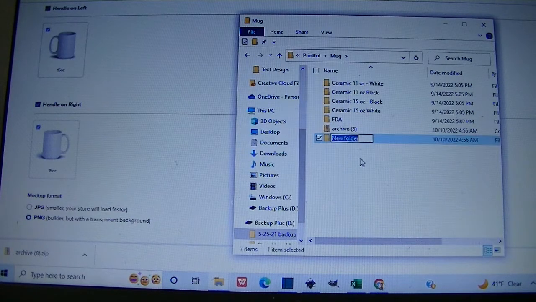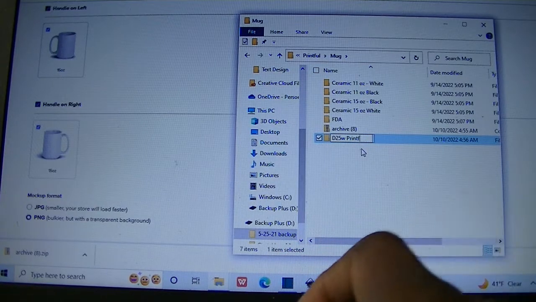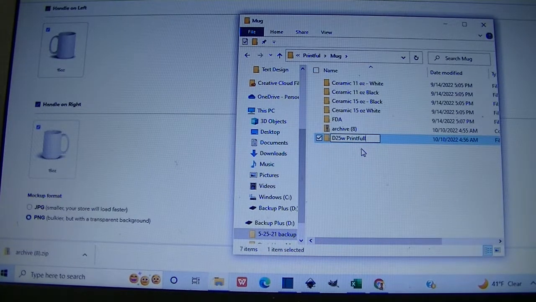So let's create a folder. It'll be good to do that where you have your designs, but let's just call it D25W print full.